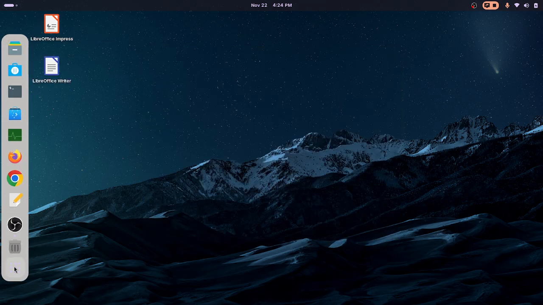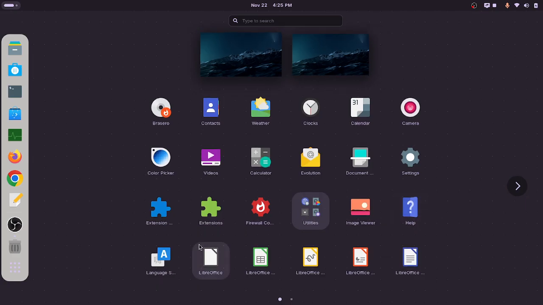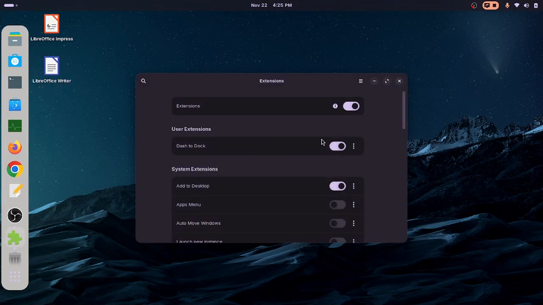And I installed Extension Manager and extensions.